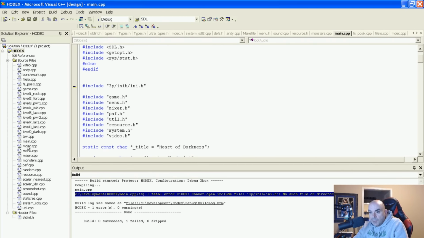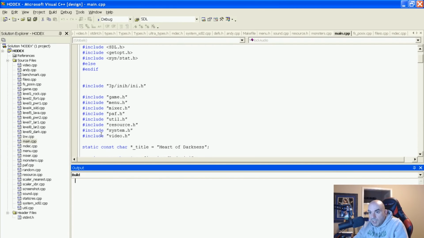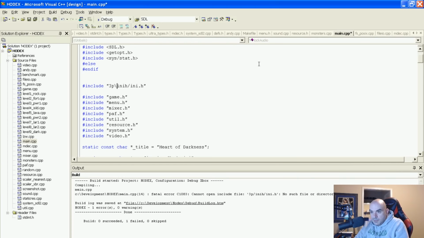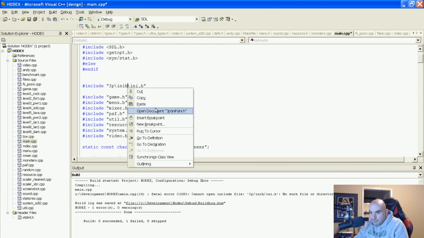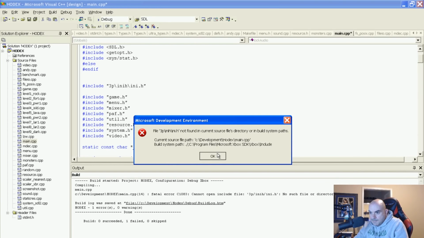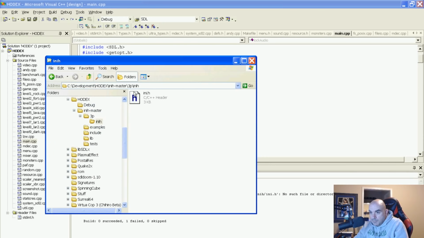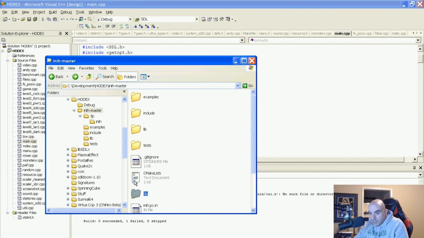Now, why doesn't that work? Compile. That would be that. Oh, I see. Had the wrong path.